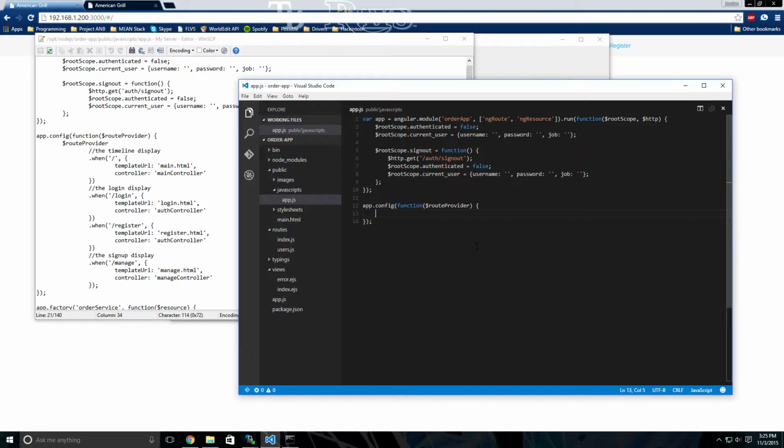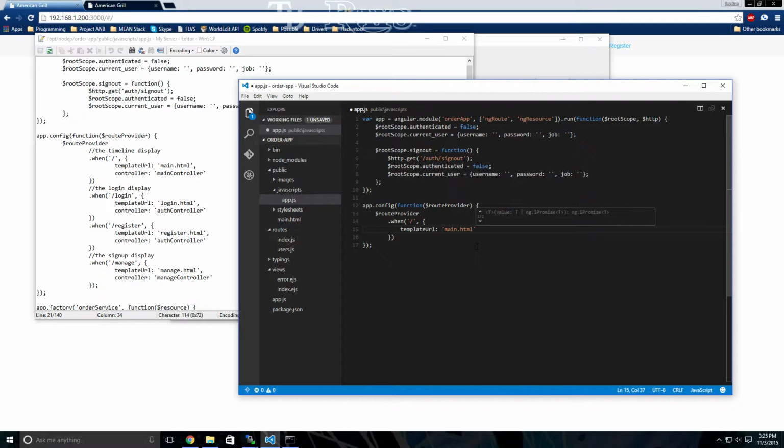Okay, so routeProvider, we'll just leave that there, and then tab in, dot when, so when they go to slash, we are going to use a templateUrl of main.html.